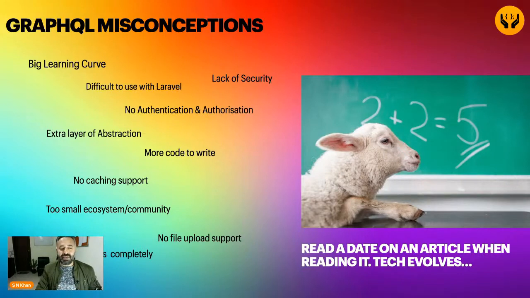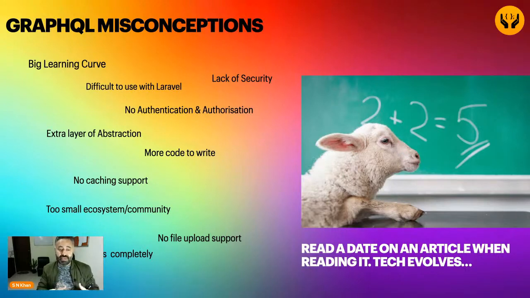Then they would say there's lack of security. Then it's difficult to use with Laravel. Laravel is more oriented towards REST. Then there's no authentication and authorization. It's an extra layer of abstraction, which it is not. Of course, just like REST, it's just one layer between the database and the client. Then they say there's more code to write.